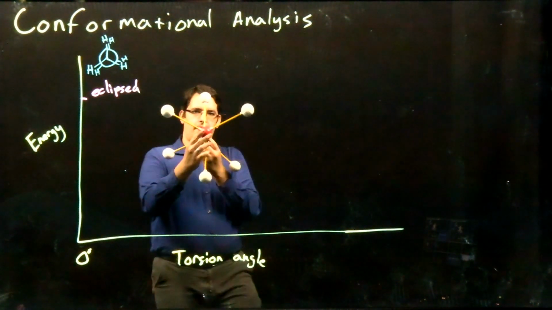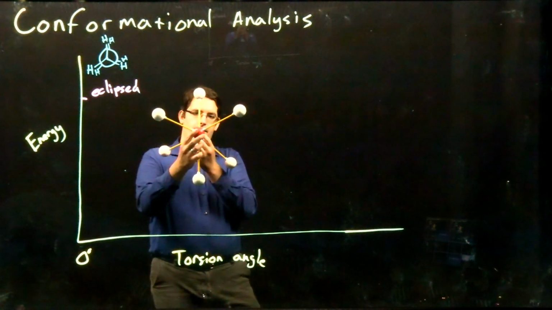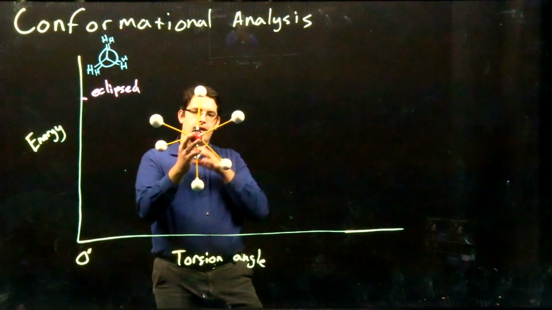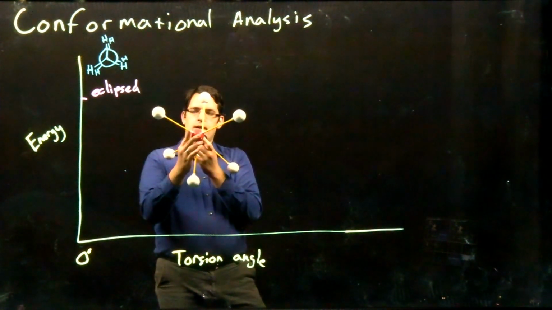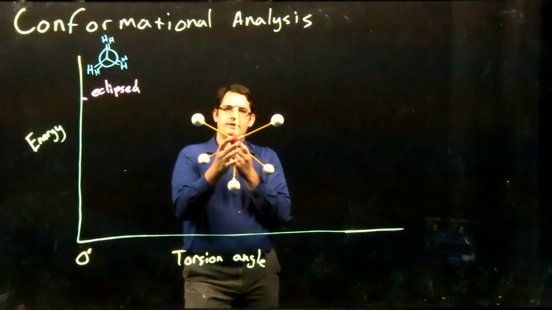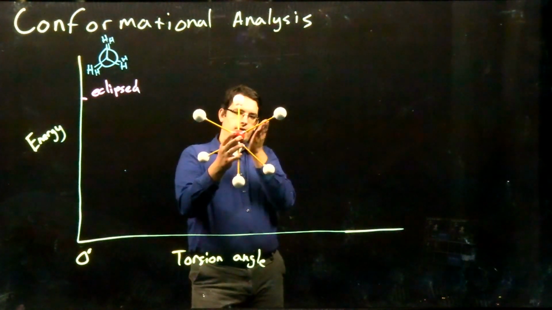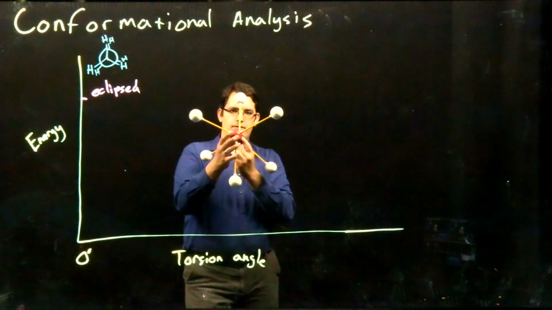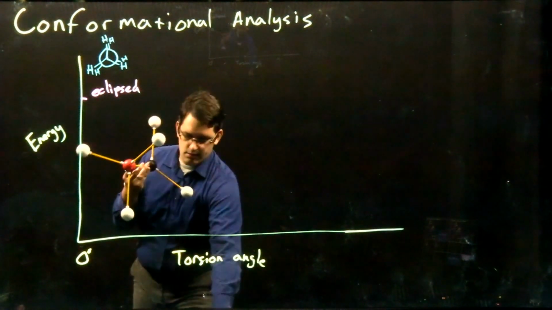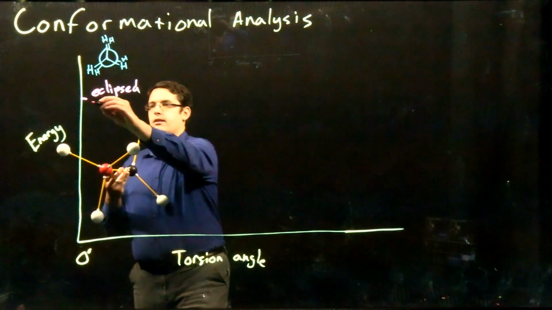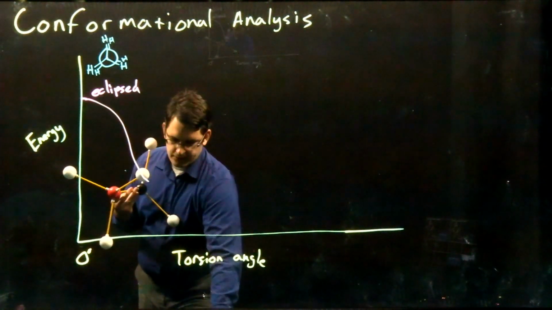Right? So what we mean by that is that none of our bonds are right in front of the other, and we've maximized the distance between the electrons of our bonds. So this is going to be more stable because we have more separation between those negative charges that repel each other. Our bonds are all staggered, where none of them are right in front of the other. And so this conformation will be much lower energy. So we drop off to a minimum.